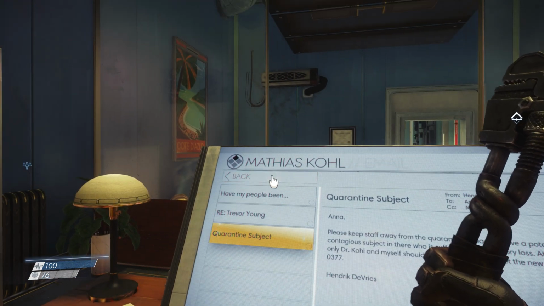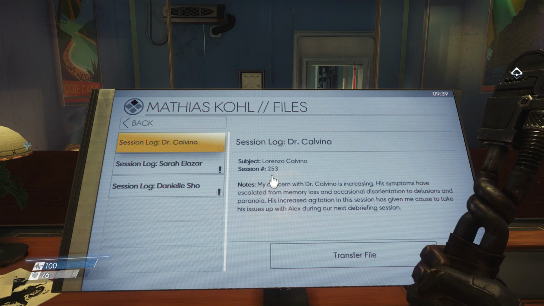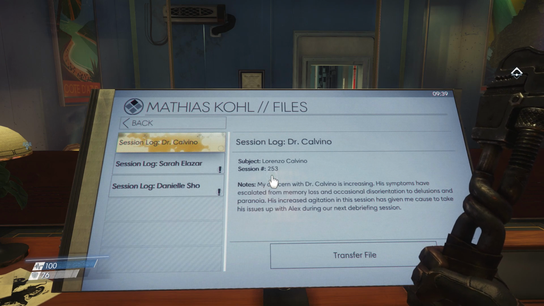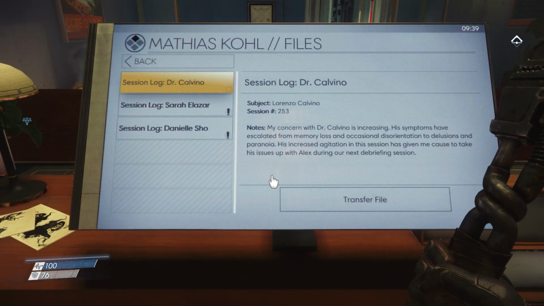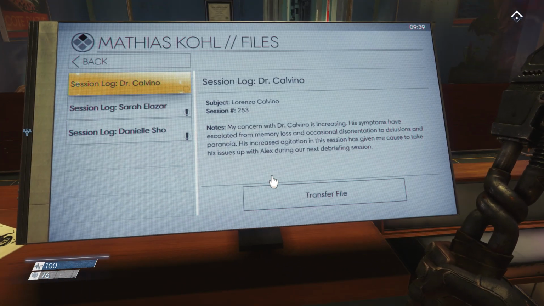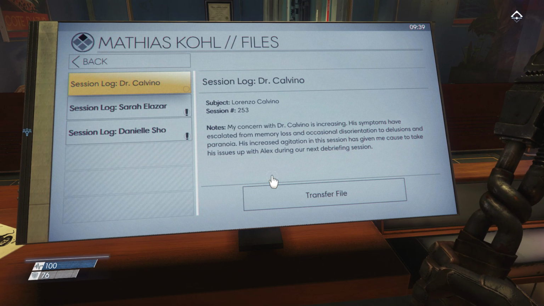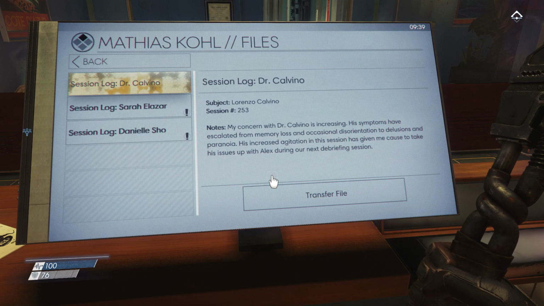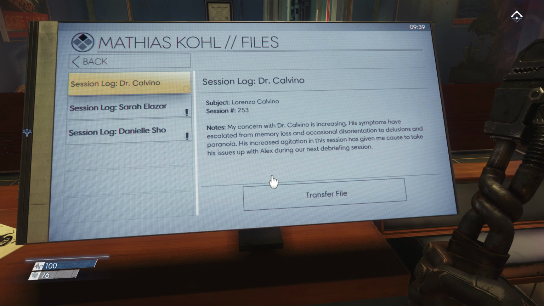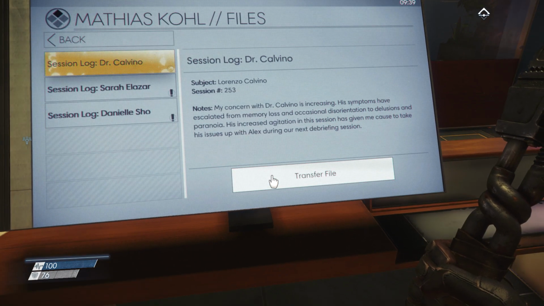Okay, let's go back to files now. Session log, Dr. Calvino. Subject, Lorenzo Calvino, session number 253. Notes, my concern with Dr. Calvino is increasing. His symptoms have escalated from memory loss and occasional disorientation to delusions and paranoia. His increased agitation in this session have given me cause to take his issues up with Alex during our next debriefing session. Transfer file.